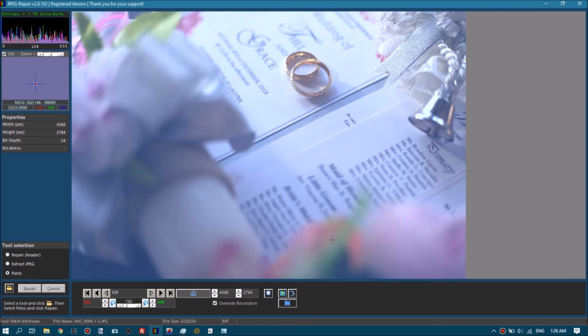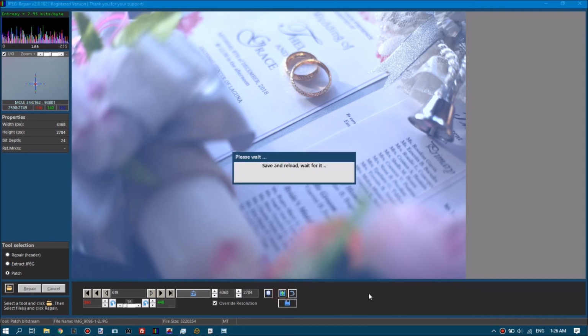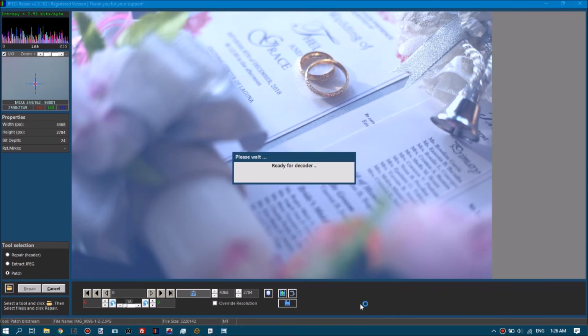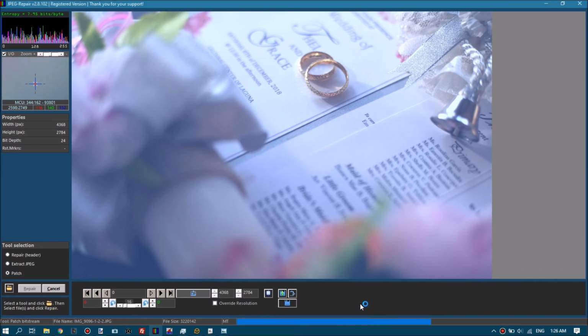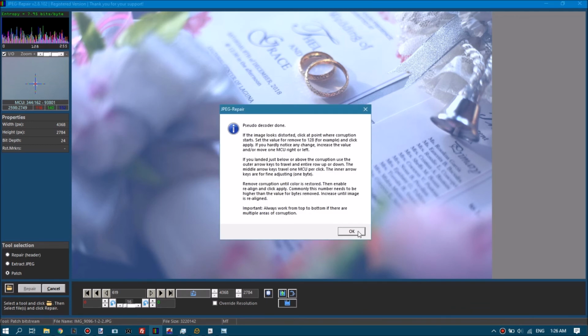Like so, and now it stretches it a little bit, but this is only in JPEG-Repair. And if you reload the image, I will reload it, then it's no longer stretched now.